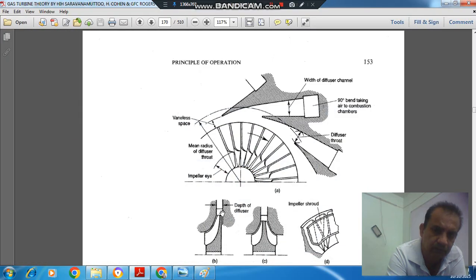So here this is your impeller eye and its side view is this. Air may enter from one side or it may enter from both sides, this side and this side. This is the side view. Here air is entering and then going radially, and here air is entering from this side and from this side. So this is double sided and this is your single sided. This is your impeller eye. It can be single sided or it can be double sided. Air can enter from here also and here also.